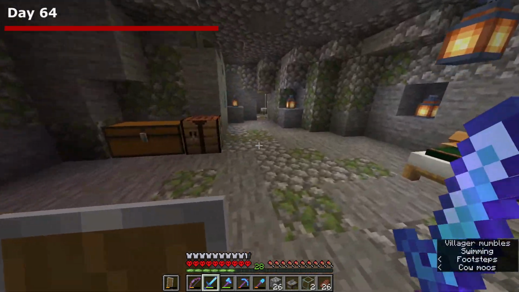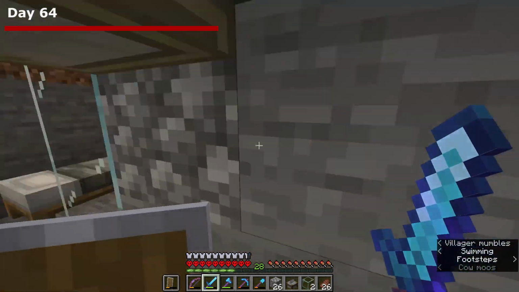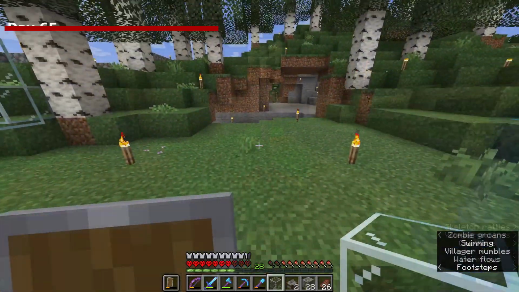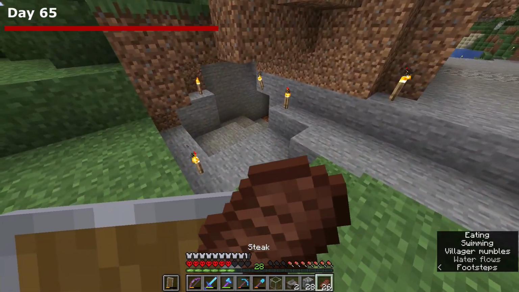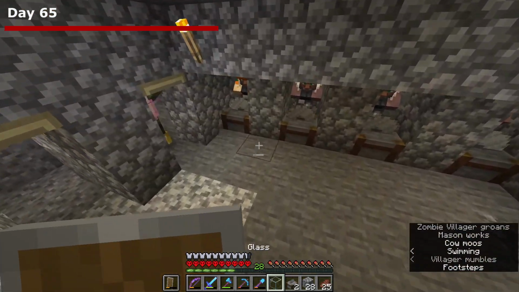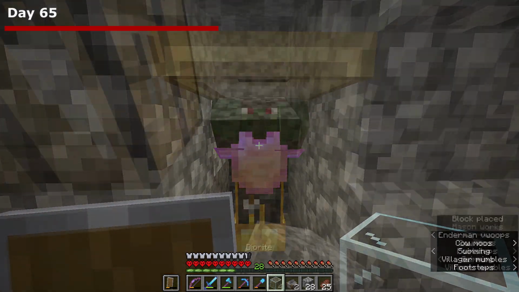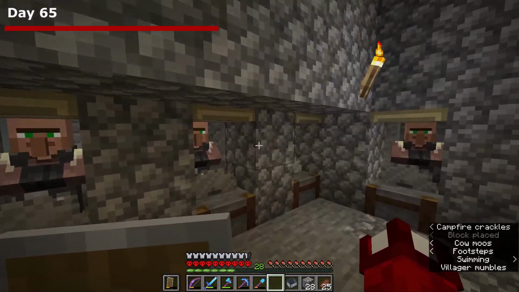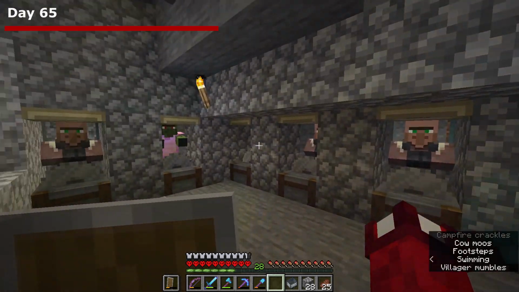I could hear something late in the evening. It was a zombie villager. I don't know where it is though. On day 65, we captured it. We found it out around the base. I don't know where it spawned, but we now have a zombie villager sitting here, ready to be turned.